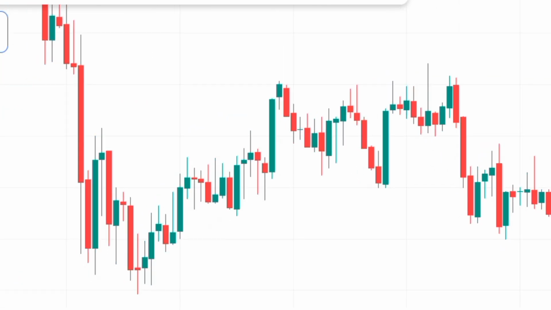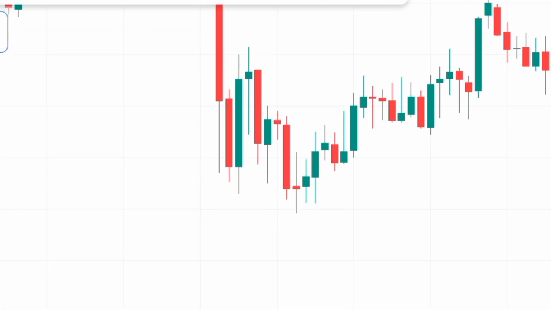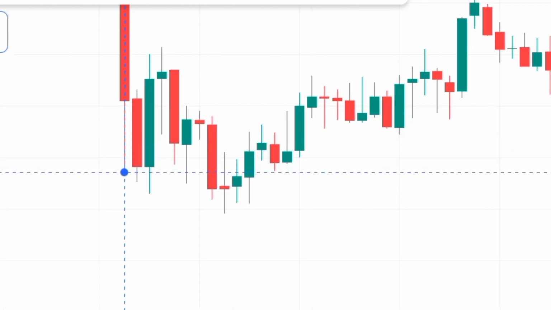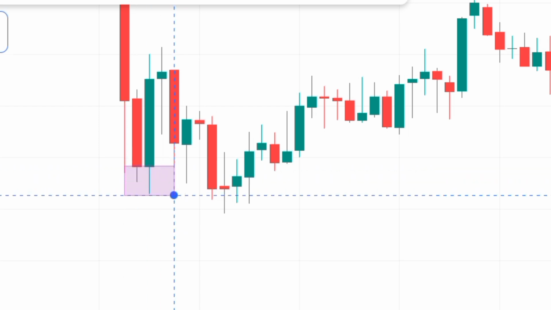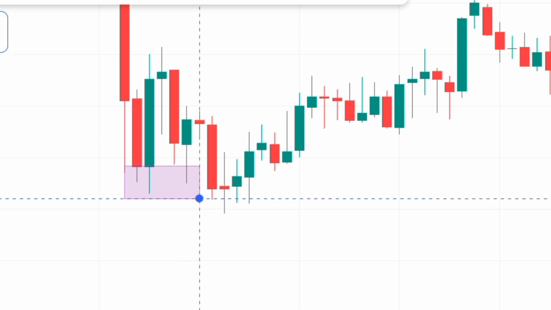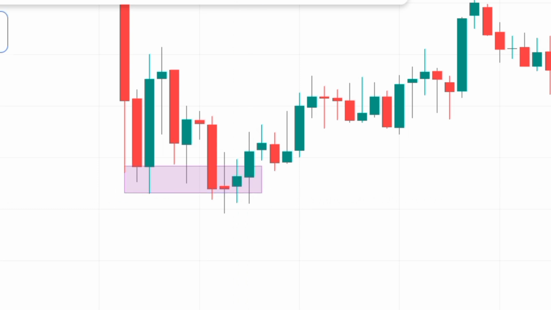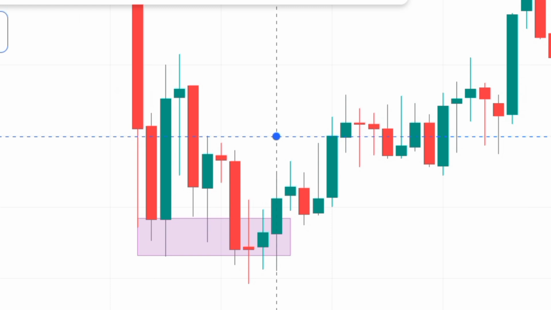For example, now let's start from this zone, right? You can see that when you look at this zone, there was this zone right here. When you look at it, before drawing it, you can see it was actually a support level. But it was rejected very many times. We have very many candles that actually rejected this zone, right? You can see that there was this first one.